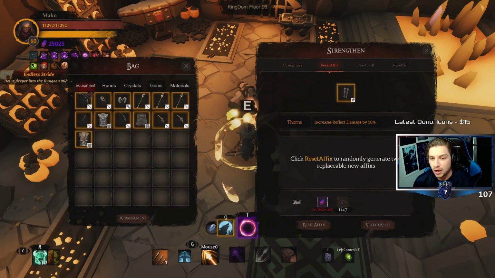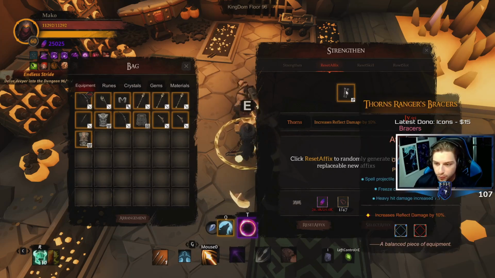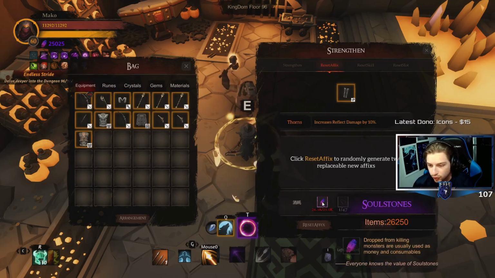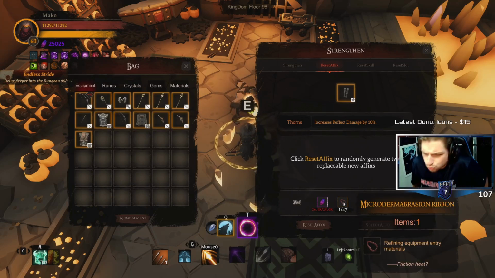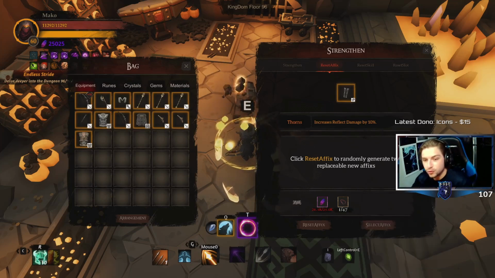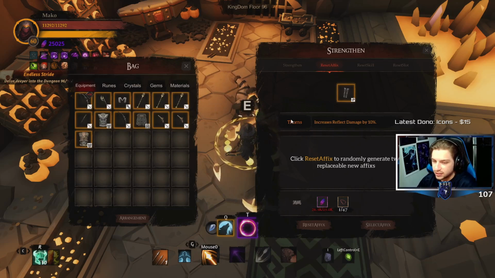If you would rather be like, you know what, I think they're okay where they're at right now, but I would like to reset the affix on it, it shows you which one you have on your current piece of gear. So this one increases reflect damage by 10, and if you have the right amount of things, which I currently don't have enough soul stones for, I do have plenty of micro dermabrasion ribbons though, you'd be able to, as you can see, randomly generate 2 replaceable new affixes. So this one would be gone, and you get 2 new ones to replace it that you could also change in the future.